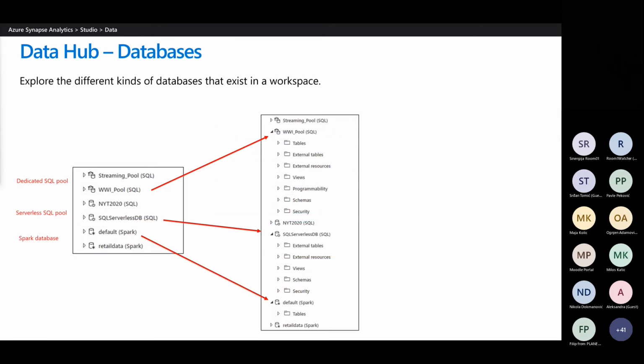All right. In the same data hub, you can also see databases, like I mentioned. So you have Synapse SQL support in addition to Spark support inside Synapse. Any dedicated SQL pools you create in your Azure Synapse Analytics workspace can be managed and handled from this data hub and the databases tab, be it serverless or dedicated, or even a Spark database that you create, all can be viewed, explored, and managed from that data hub in Azure Synapse Studio.